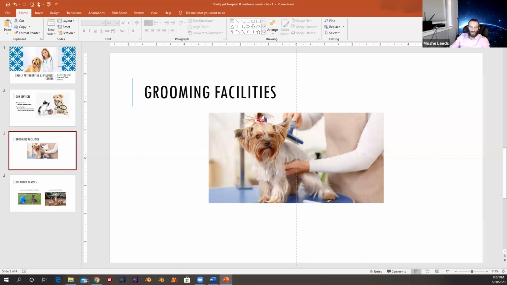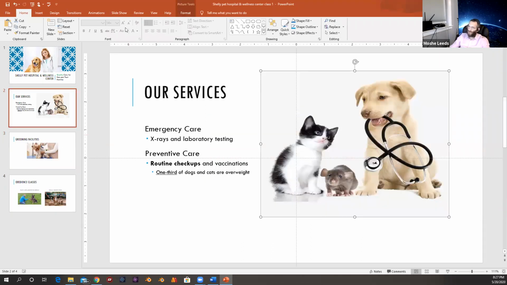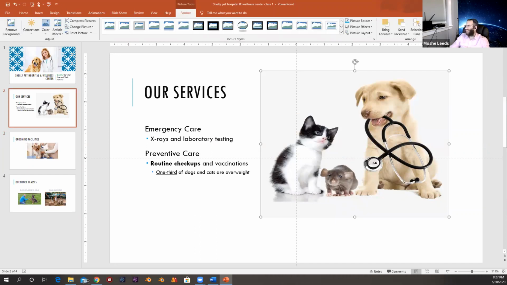Okay, so let me just tell you. For this picture, what I did was, I'll show you. I'll just go back to the sizing. The height I did was 522, and then I just kind of pulled the sides to make it fill up a little more room on the page. But the height was 522.